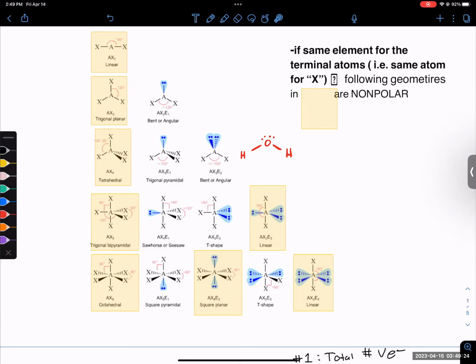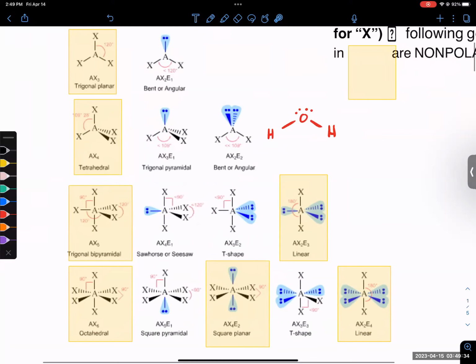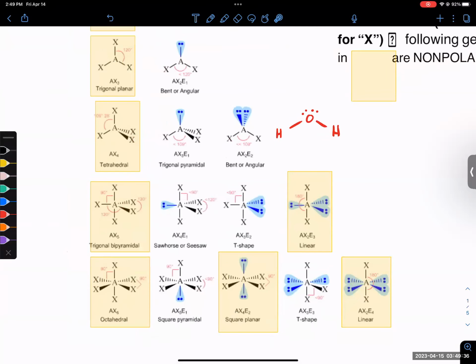Is there a specific reason why those lone pairs get put where they're at? Yeah, there actually is a specific reason. It's all VSEPR theory. So you want to put the lone pairs in the region that's going to give the most space between your bonds, because we know bonds contain electrons. Electrons repel each other because they're negatively charged. So you want to put the lone pair in a spot that's going to allow for the most space between your lone pairs and your electrons.